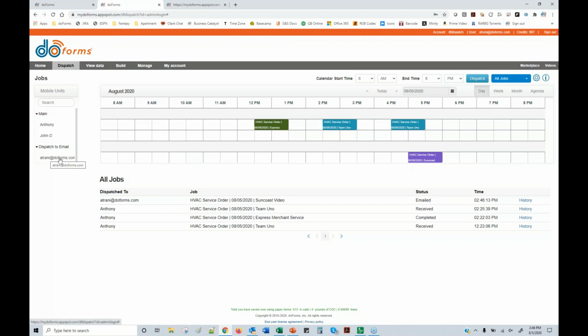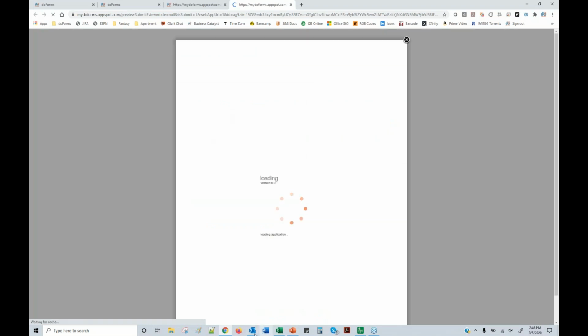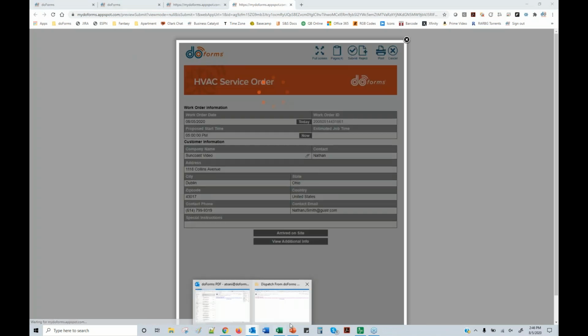And if you notice, Anthony's email address has been added under the dispatch to email group, and his job appears there. So if Anthony gets that email, and if you want to pop it up on your screen when you get it, you'll be able to click on it. It says, please click the link below. It'll open up on their desktop, it'll open up on their phone, it'll open up on their tablet.